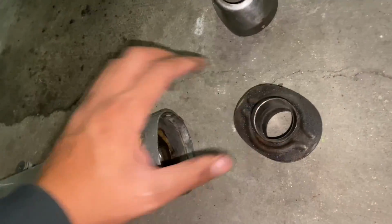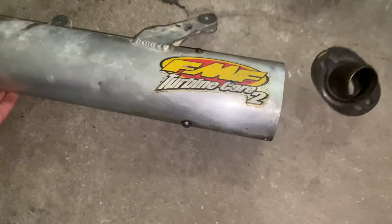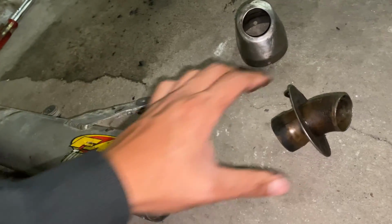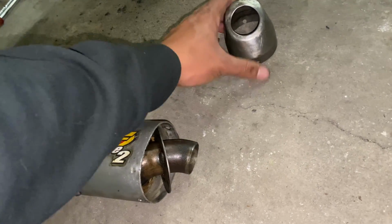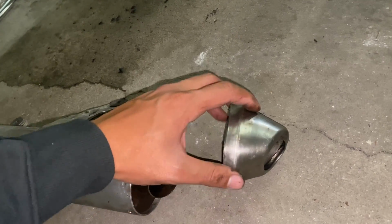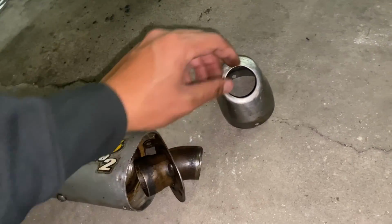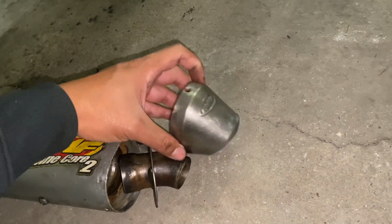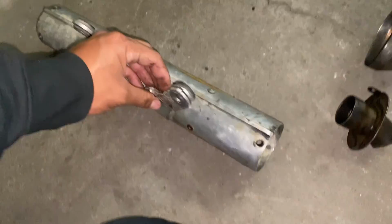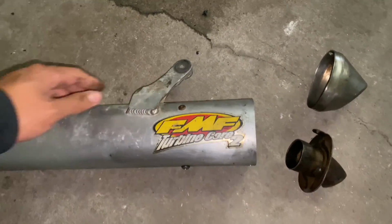As far as the internals, it actually looks to be in decent shape. There's nothing loose as far as the core of the spark arrestor. So what I'm gonna do is I'm gonna reinstall the tip, reinstall the end cap, apply some RTV along the edges first to prevent any sort of exhaust leaks, and install new rivets top and bottom. These end caps use the 3/16 inch shallow or medium rivets, so I got to go buy some, but I want to straighten out this hanger first, and then we'll get to repacking the inlet.